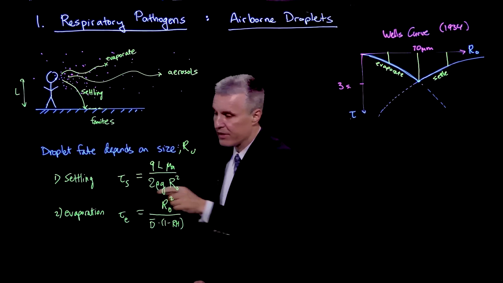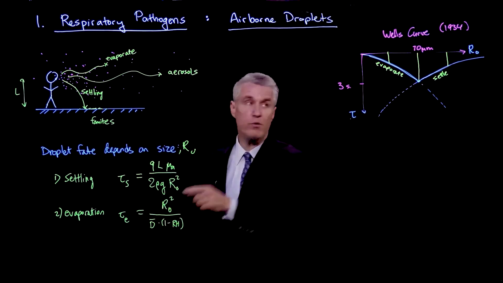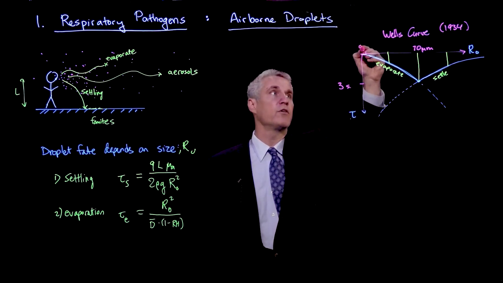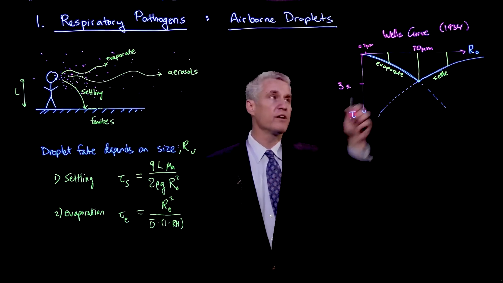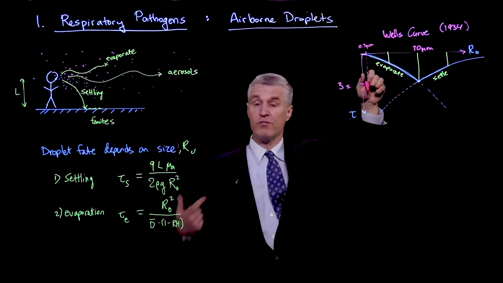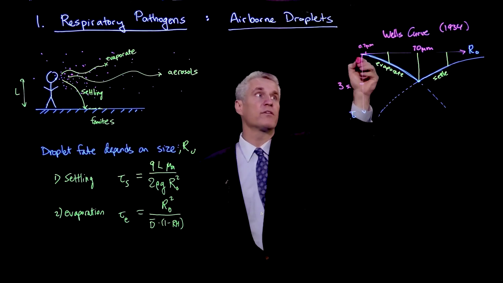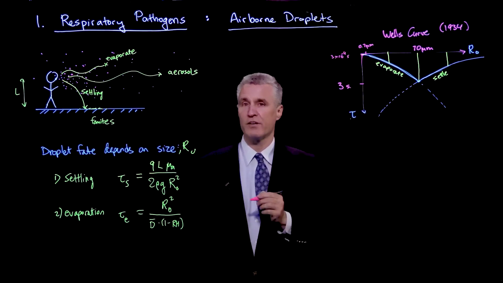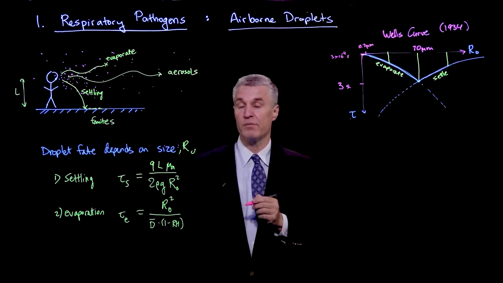And by the way, to get a sense of how fast they are, if we look at the dependence, each of these is squared. So if we want to go by a factor of 100, if you go to let's say 0.7 microns, which is 700 nanometers, it's a factor of 100 but the time comes in squared. So it's 3 times 10 to the minus 4 seconds, so we're talking 0.3 milliseconds. So basically droplets that are in the 1 micron or below range, if they're pure liquid, they'll evaporate extremely quickly.